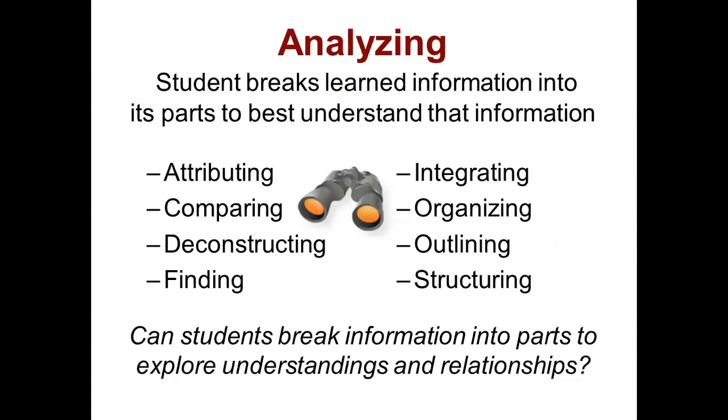Analyzing. A student breaks learned information into its parts to best understand that information. So these are the abilities they will have once they have developed this analysis skill: attributing, comparing, deconstructing, finding, integrating, organizing things, outlining, structuring. So see, if the students can break information into parts to explore understandings and relationships, right?